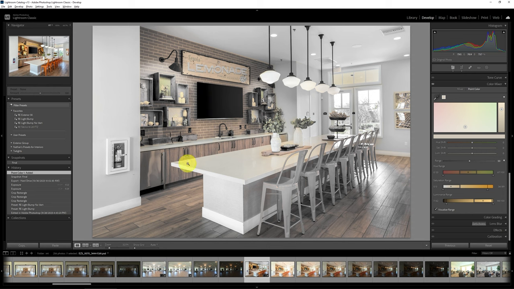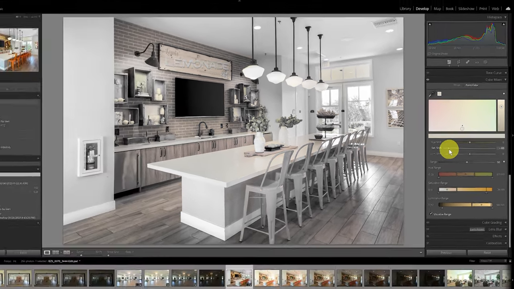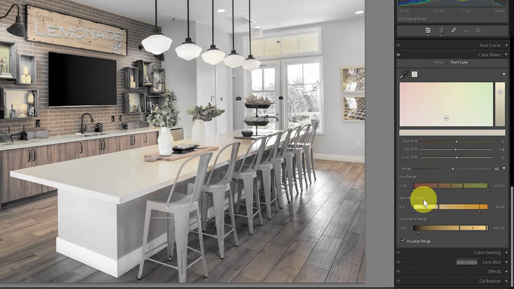Now you can see by selecting that color that I still have a lot of other things selected that I don't want to desaturate. By the way, there are three different sliders here, and the middle one is saturation. Typical for color casts, we would take that particular color and then reduce its saturation. But now I'm desaturating a lot. So what I can do is play around with some of the ranges here. There's a hue range, a saturation range, and a luminance range. And this basically is your HSB or HSL.